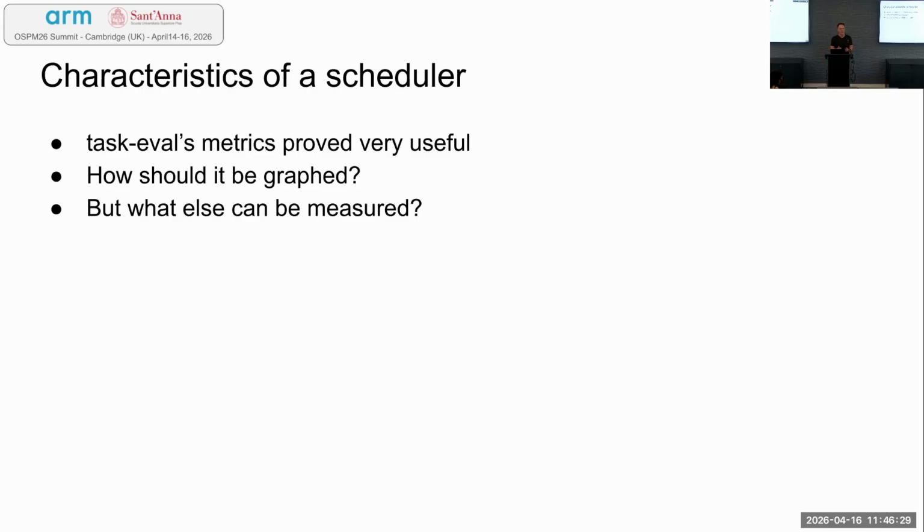Another thing I'm interested in seeing that I didn't add yet, but I could add, is wake up chains. What's the latency between a wake up chain? If you have a task that wakes up a bunch of other tasks, or you can even measure, Julia asked me about measuring the application itself, like the workload. Wouldn't it be nice to know what is the characteristic of the workload? So you could run something to analyze the characteristics of a workload and say, oh, this type of scheduler would be good for this workload.